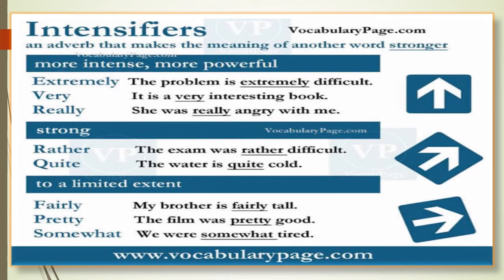What about strong? Yes, okay, strong: rather, quite. The exam was rather difficult. Yes, very difficult. The water is quite cold. Yes, it's cold. This means very cold, strong. To a limited extent: fairly, pretty, somewhat. My brother is fairly tall. A little bit. Not tall, not short. The film was pretty good. It's okay, for limited. We were somewhat tired. Not too much. So that's why we call them intensifiers.